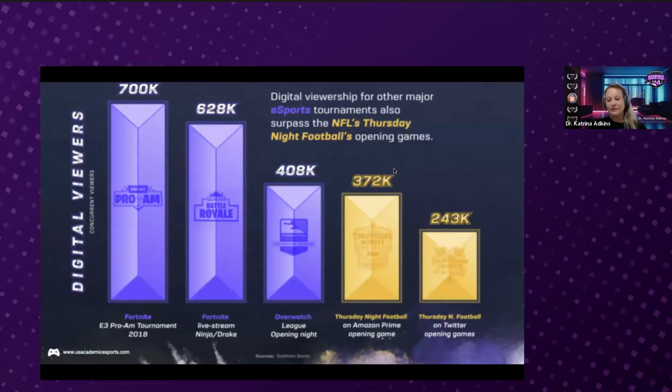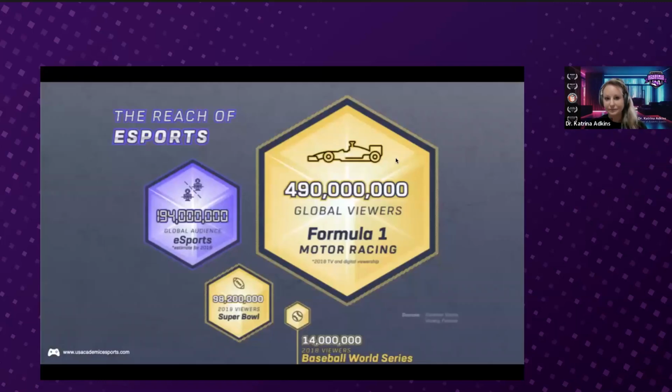So what does all this mean? To me as an educator, so I'll put my educator hat on, to me this means we need to be paying attention. Our kids are out there, they're watching esports, they're playing games. And so what can we be doing as educators, and what can we be doing in the classroom to bring this in so that students are afforded the opportunity to not only be able to game, but to look behind the scenes and potentially even make a career out of this?